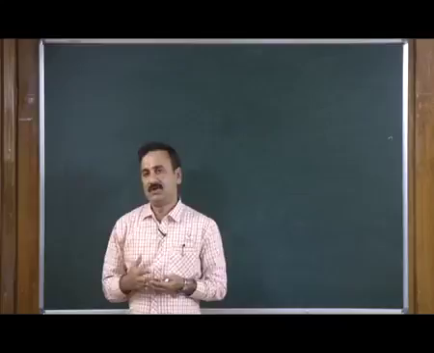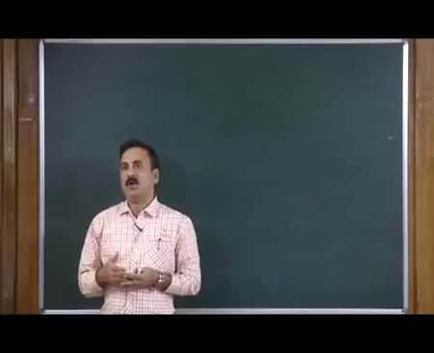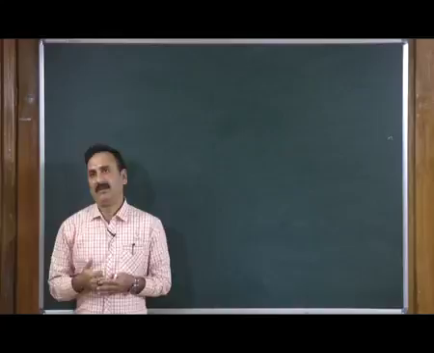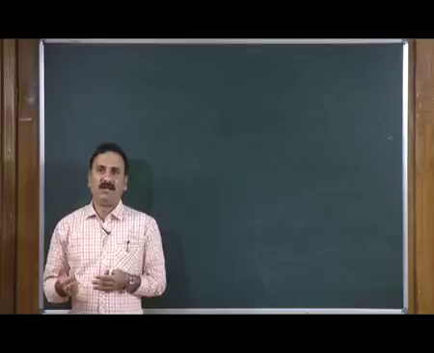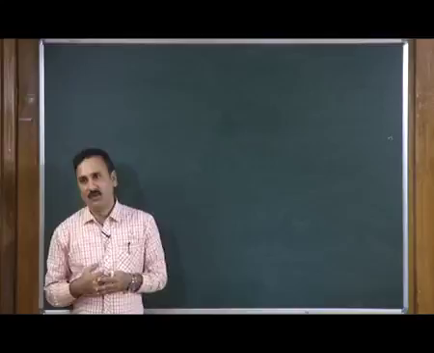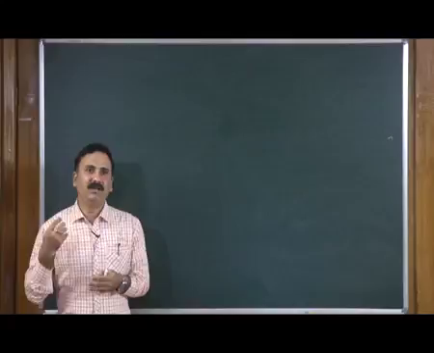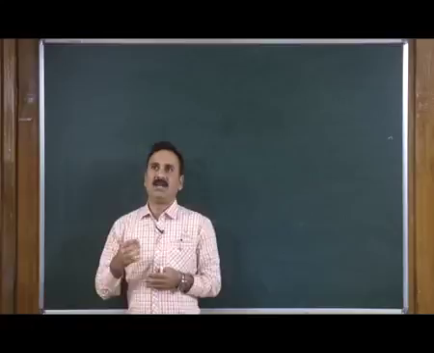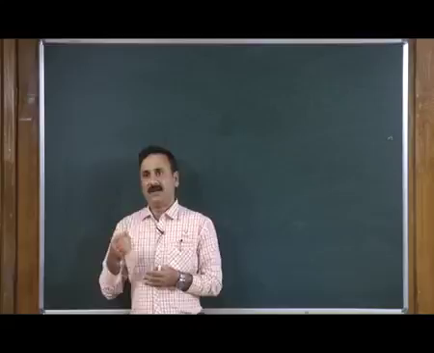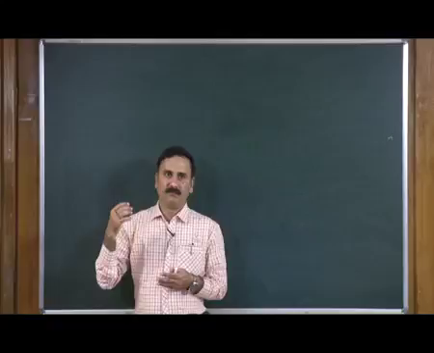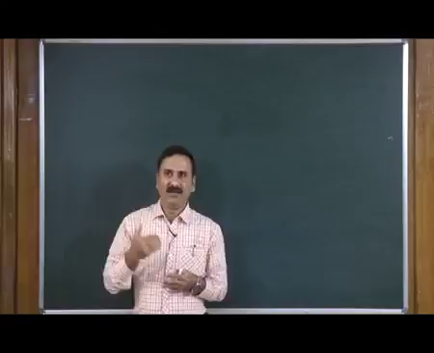In that context, we were also discussing why in some conditions plants cannot go for self pollination, and in those cases they go for another mode of pollination, which is called cross pollination. In this mode of pollination, they always require an agent to facilitate the pollination process. So before getting into the details of what the agents are and how the pollination happens, let's discuss the conditions in the plant system which do not facilitate self pollination.